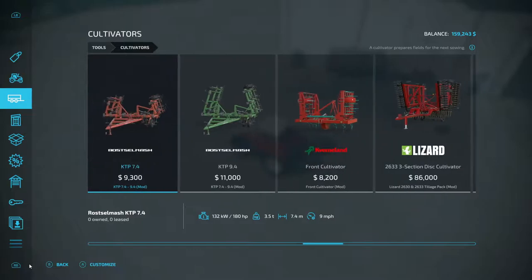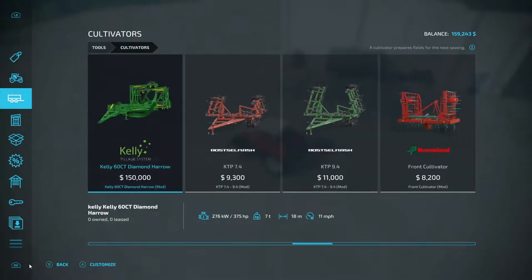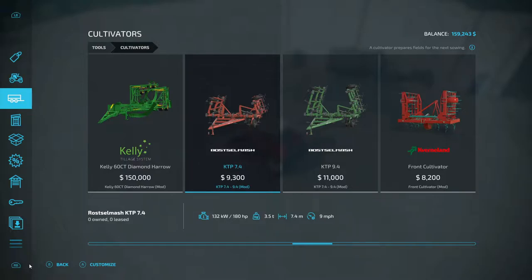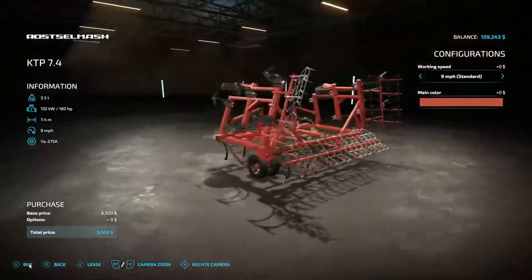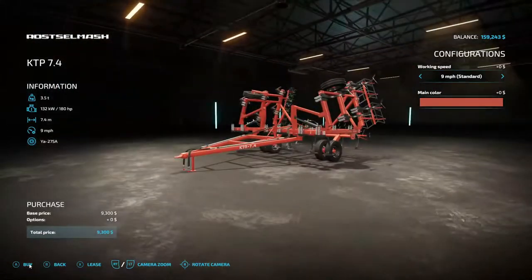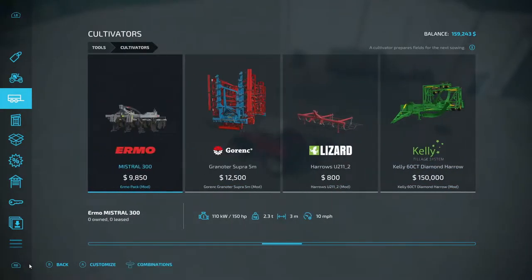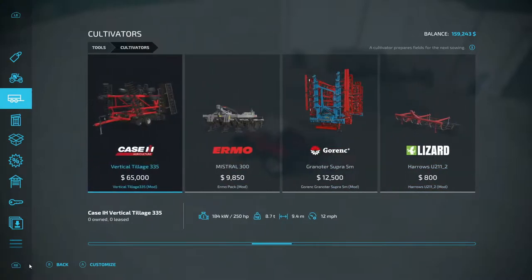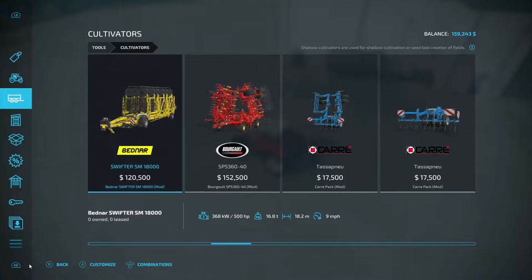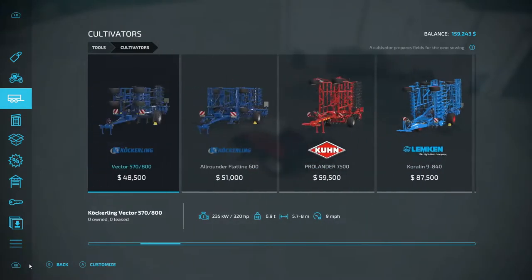Yeah, I got some pretty stuffs here. Let's see, that is 300 horse. That is 180 horse. Take a look at it real quick. Okay. Yeah, that looks pretty good. Rostermash. Let's see what else. What's that? 20 horsepower. Oh, that's probably too small. All these are big ones.